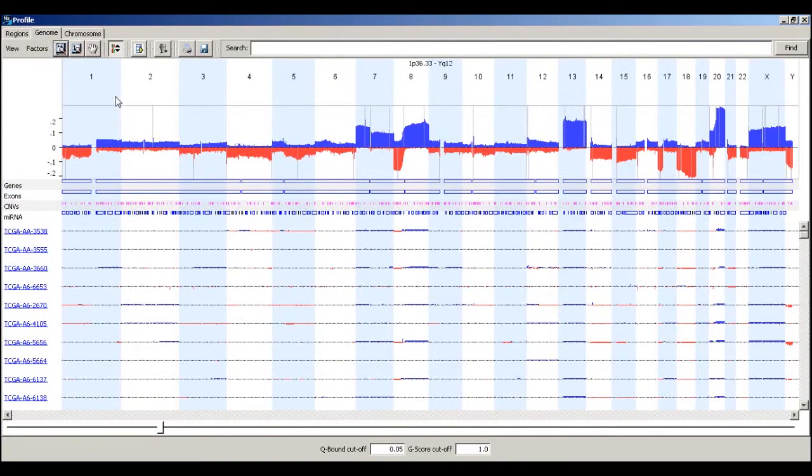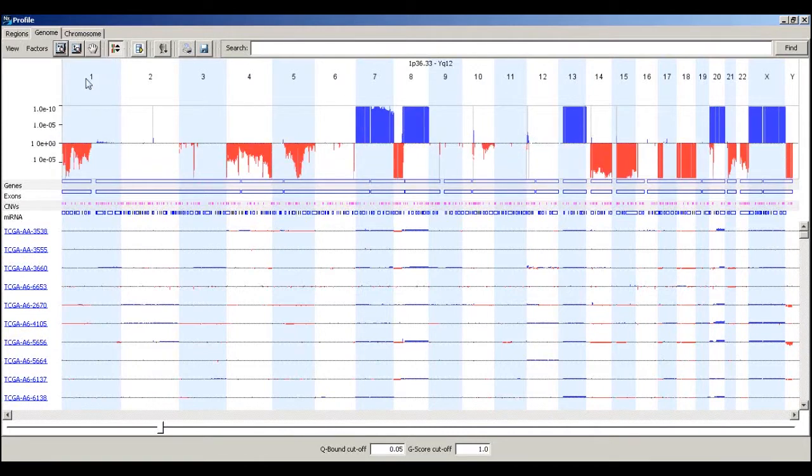This is showing us on the top panel all of the copy number changes as an aggregate view, similar to what we saw in the previous results. But you can see here that in gray, it's showing the areas of the genome that are significant. And we can view this based on both the copy number view or the Q-bound. And this Q-bound view is nice because this is the way that's commonly reported in publications. So if you want to change that.